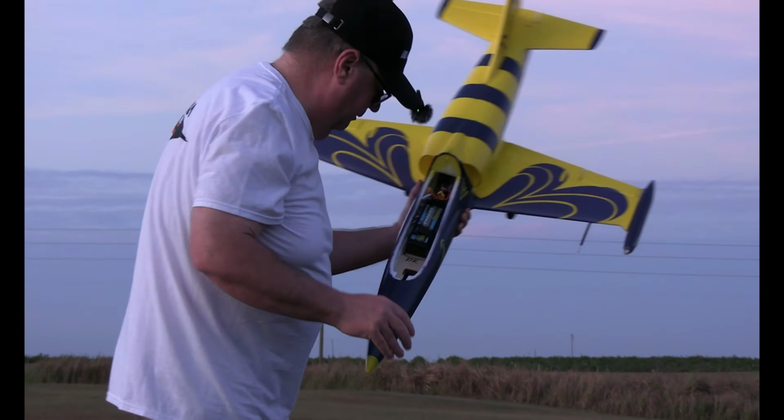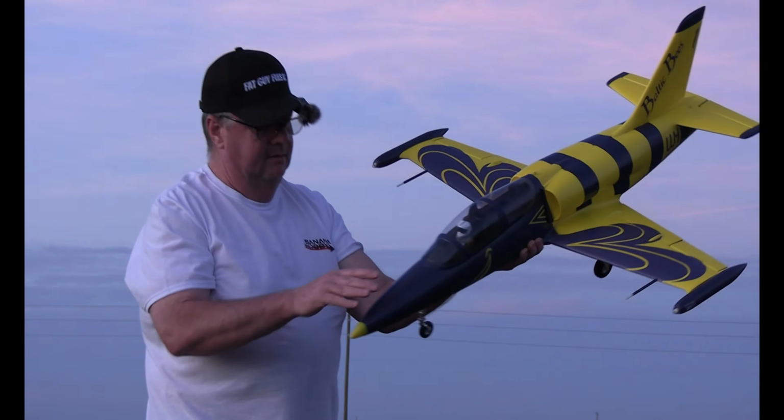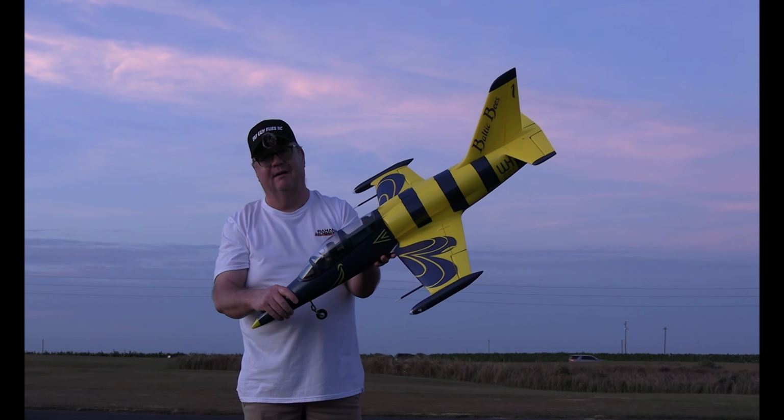And that, folks, is the second and very successful flight of the Baltic B L39 featuring a KM Models afterburner.